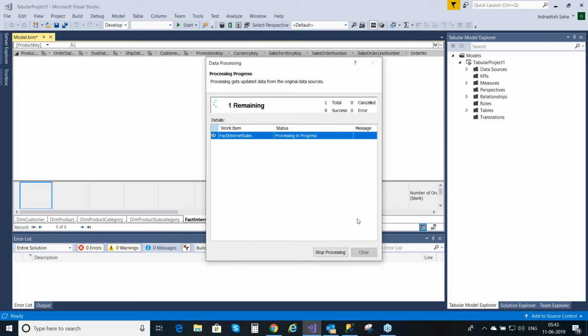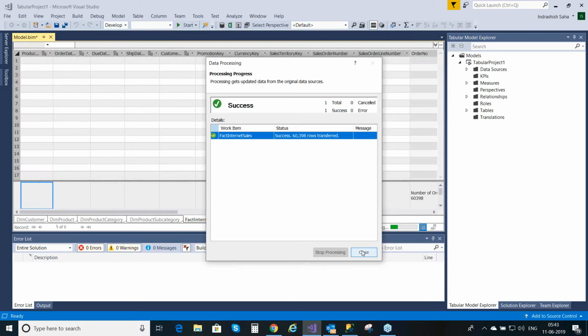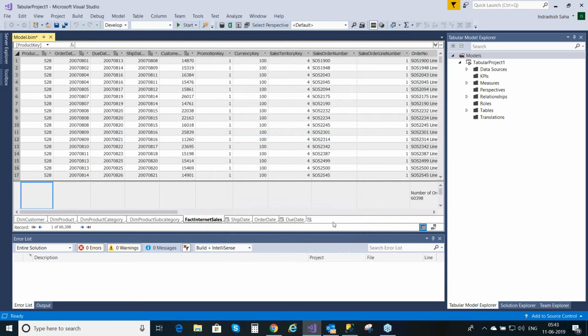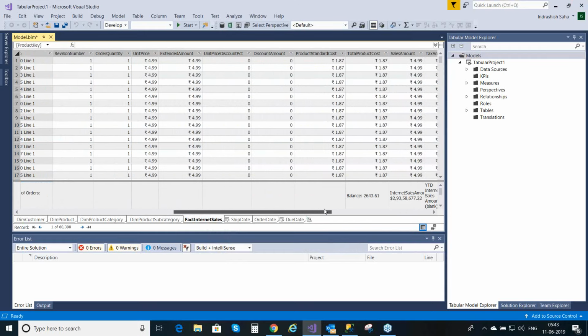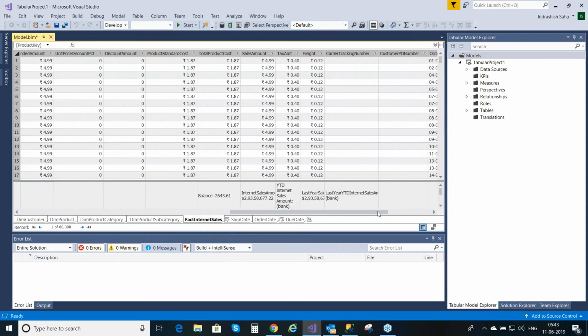Sometimes in your projects, you need to display the percentage share of a particular metric with respect to a particular dimension member. So how you can do that is, let's say I will create a measure which will give me the percentage share of internet sales amount with respect to product subcategory.